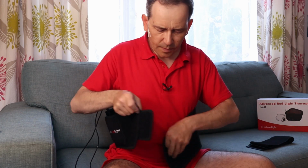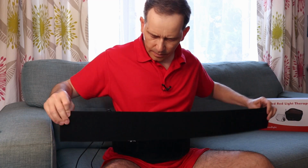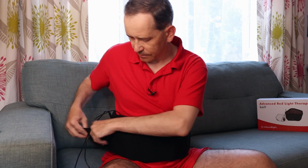I saw on one of the Mito videos about the previous model of the light belt, Mito shows a lady who basically puts the belt like this, and this strap goes around. Perhaps this is for extra security when you do some kind of exercises, when you are really active while doing light therapy. I feel like when I sit down and don't walk around, I don't need this extra strap.